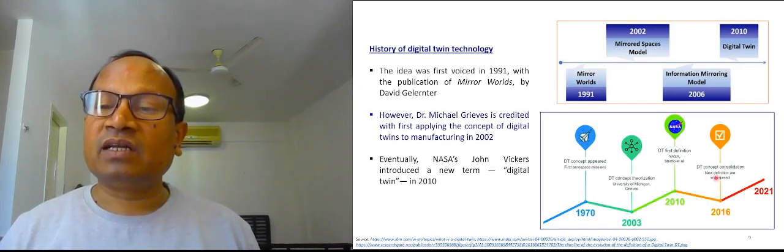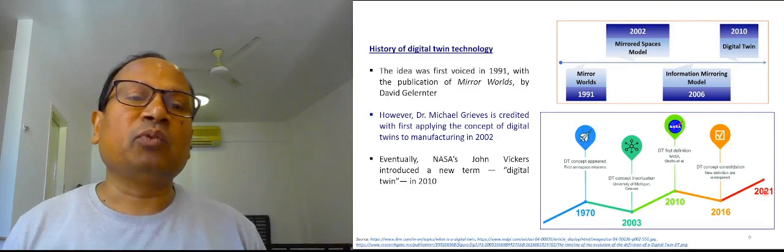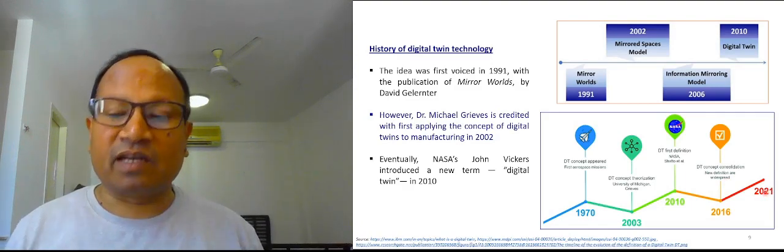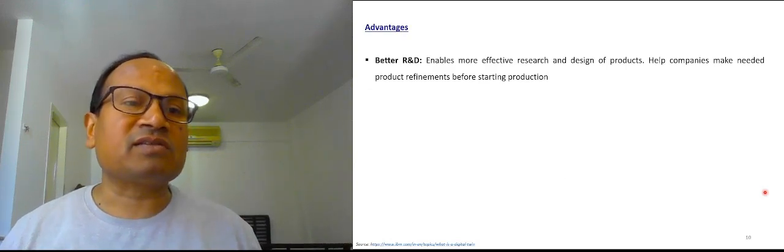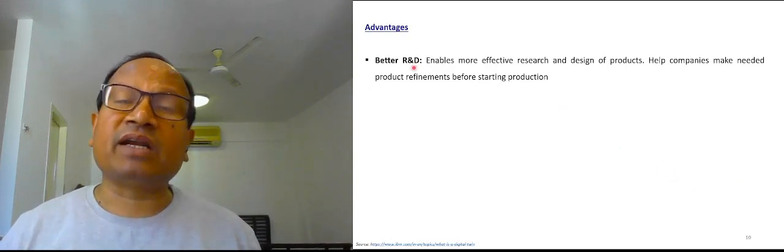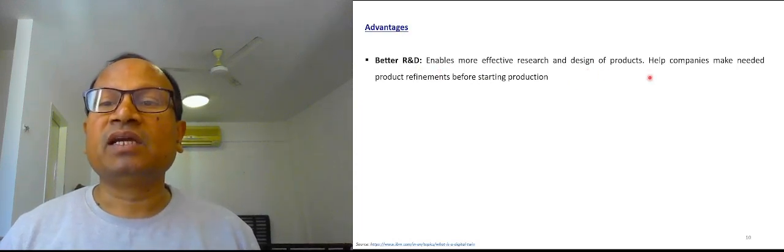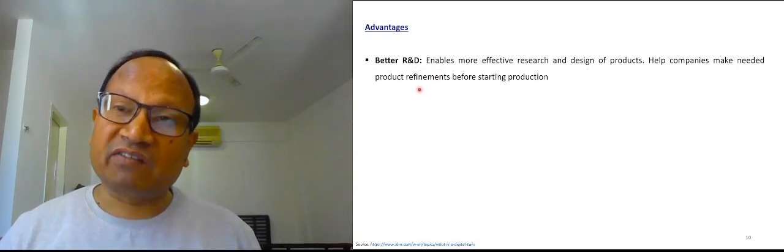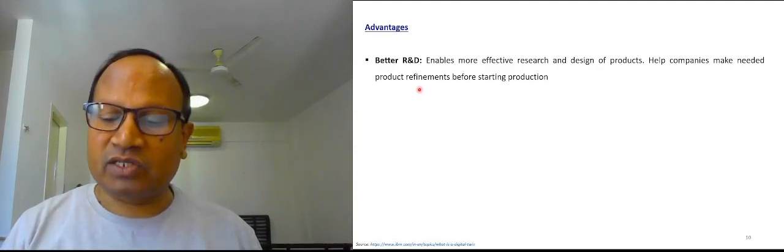So in 2016, the digital twin concept consolidated, new definitions became widespread, and we are in 2023, where the digital twin is playing a significant role in the advancement of technology and its applications. What are the advantages? Better R&D can be done. It enables more effective research and design of projects. It helps companies make needed product refinements because improvement is suggested by the digital twin before starting the production.